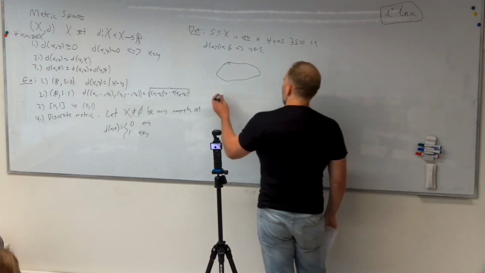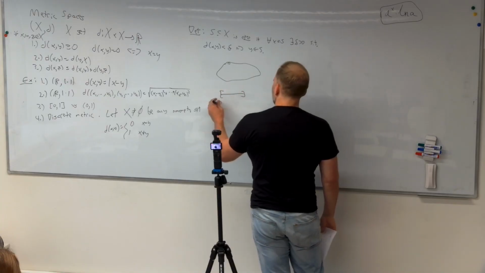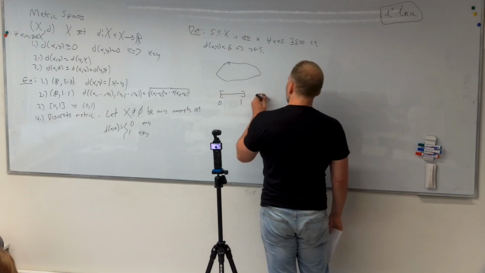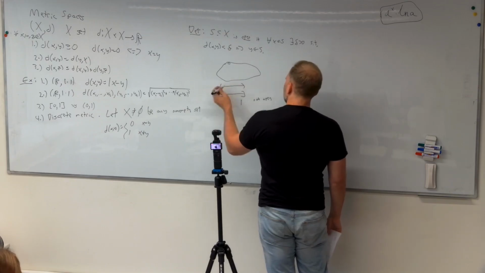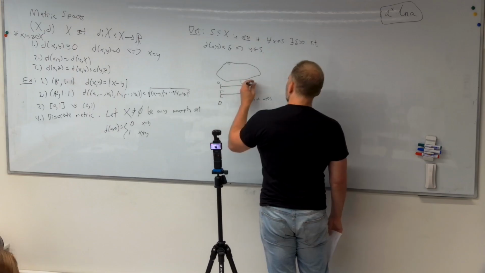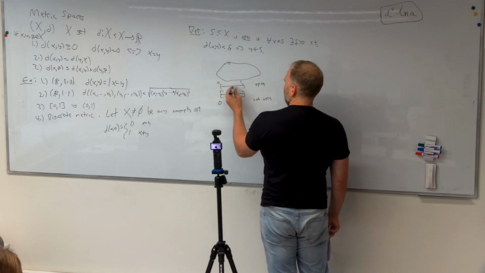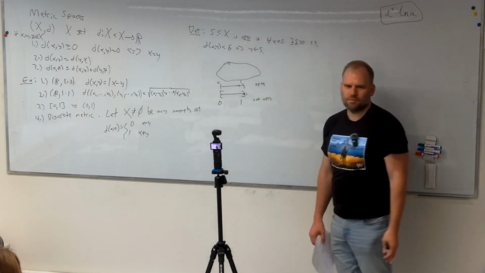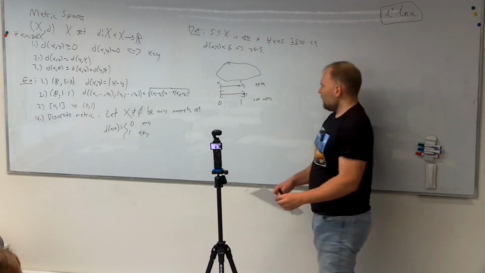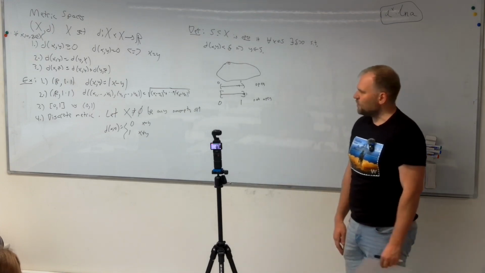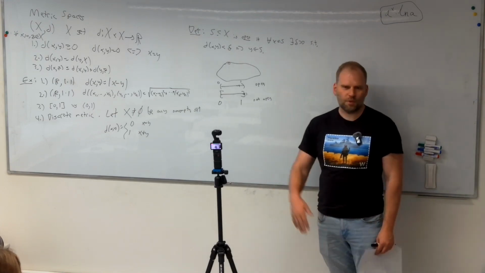So for example, 0, 1 as a closed interval is not open, while the open interval 0, 1 is open. We get this problem at the boundary points, right? Anywhere inside here you can draw a small ball, and the same here, but at this point right here, anytime you draw a ball, you go outside. And this is a closed set. There are some equivalent definitions. We can just say a set is closed if it's the complement of an open set.